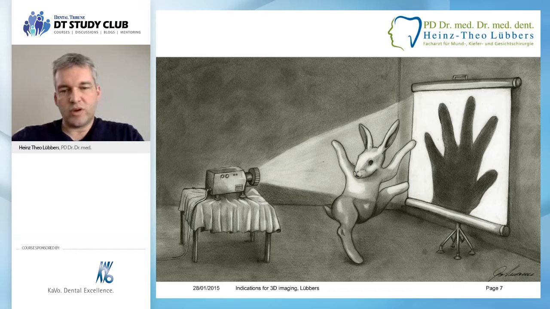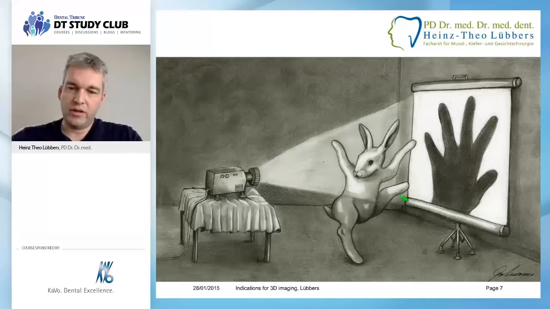And there's one basic problem in conventional radiology, and this problem is the 2D result you always get. So if you think about this picture, you actually see this as a result of your 2D radiograph. And what you want to see, or what you want to analyze, is this object here. So now imagine, you kind of know this rabbit since you studied anatomy, and there might be a little chance you get a correct impression about this rabbit by this picture.